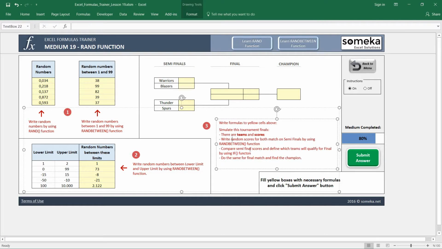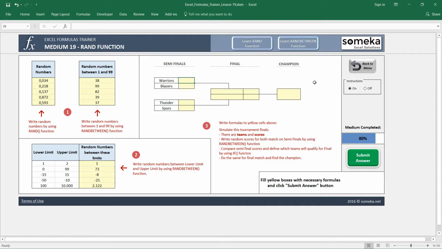And it asks us to write random scores for both matches on semifinals by using RANDBETWEEN function. We are going to use some limits, and after comparing semifinal scores and defining which teams will qualify for finals by using IF function. So we are going to create scores, and we are going to compare these scores to promote the team from each stage. And we are going to do the same for the finals, and find the champion.